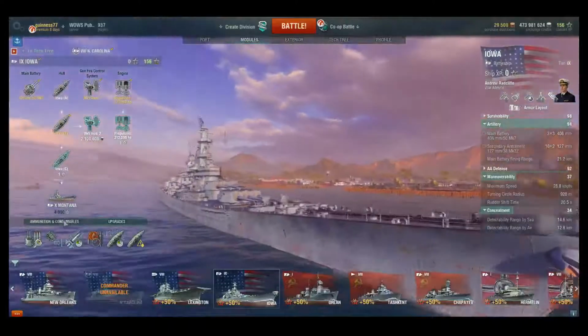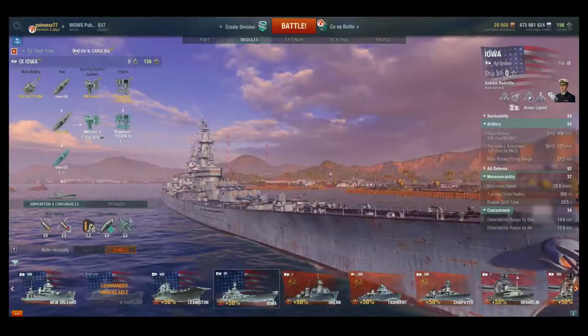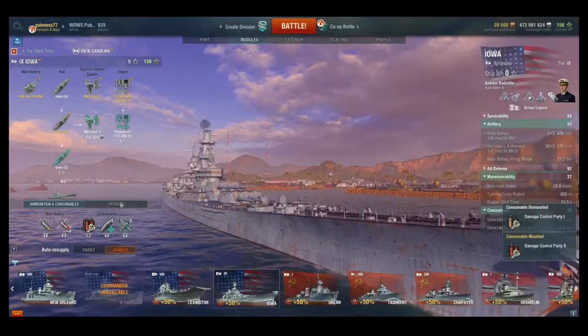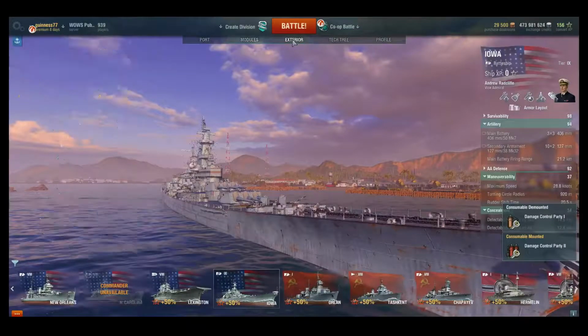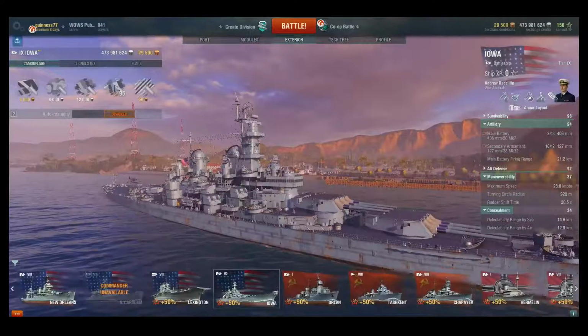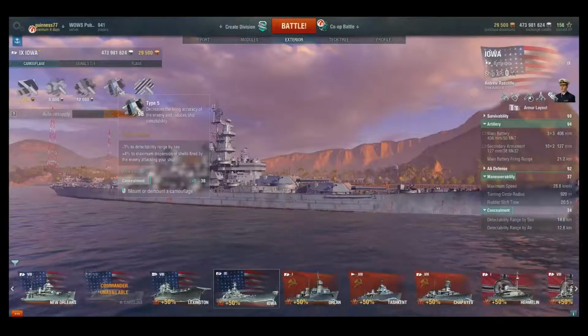So I've already done the modules. I did forget to upgrade the aiming fire control system and the engines. Those are usually two things that I will upgrade immediately, but I just plain forgot it. I was too excited. Too excited to get this boat into battle. She'll still do 28.8 knots, which is pretty good.